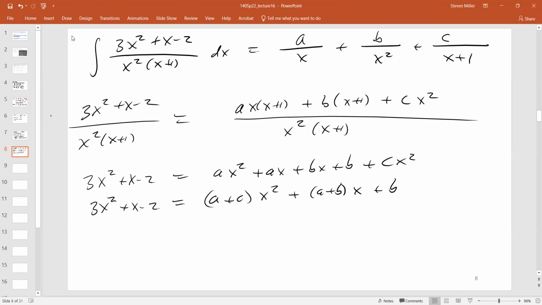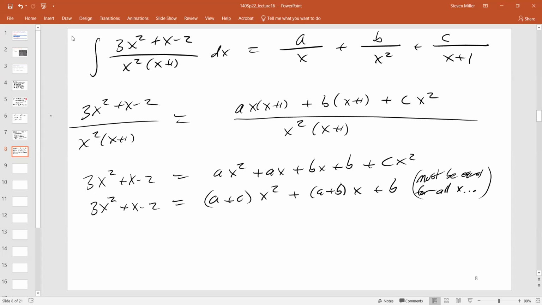So what should be true of these two polynomials? They must be equal for all x. So what's the only way they can be equal for all values of x? What does it mean for them to be the same? So we're basically saying that we can't write a polynomial two different ways. When you expand it out, what must be true?